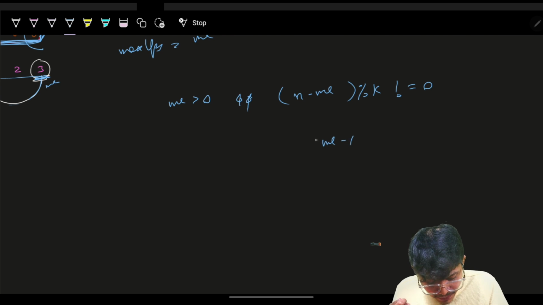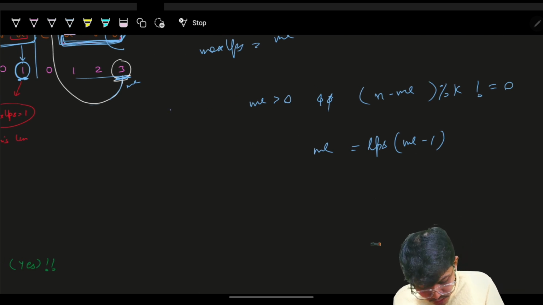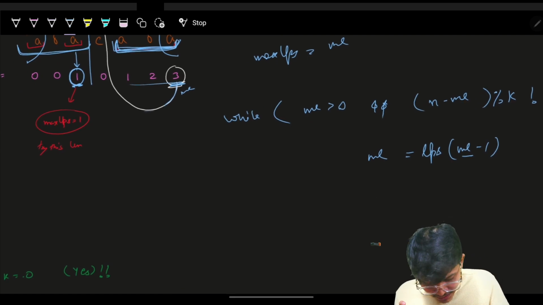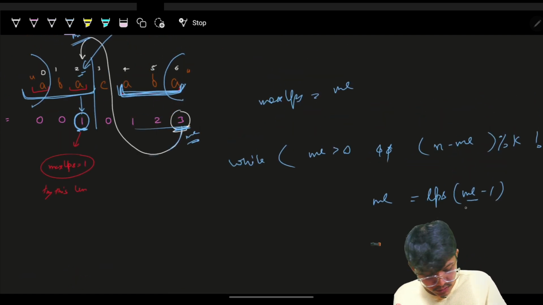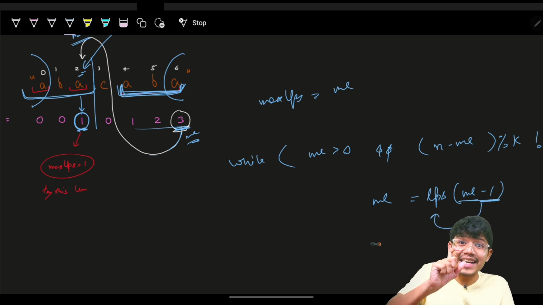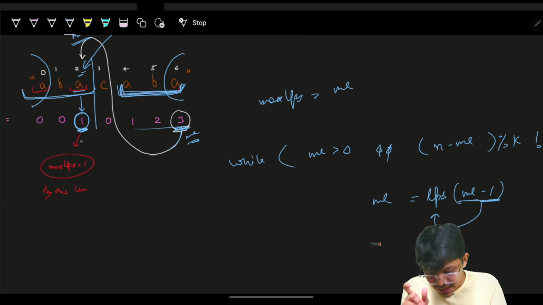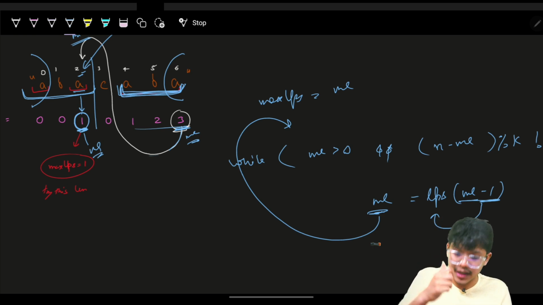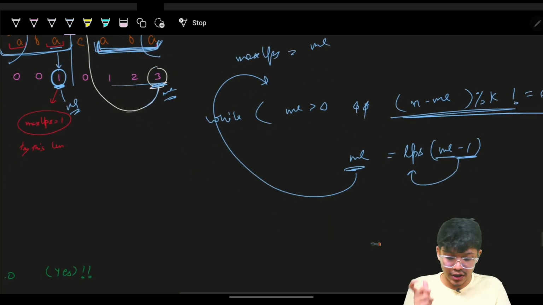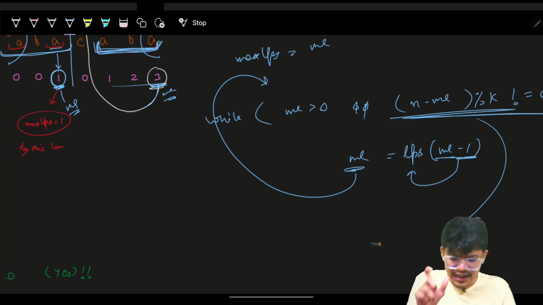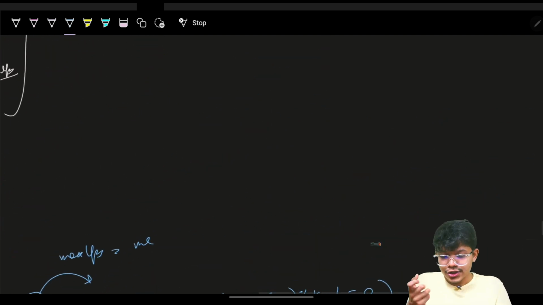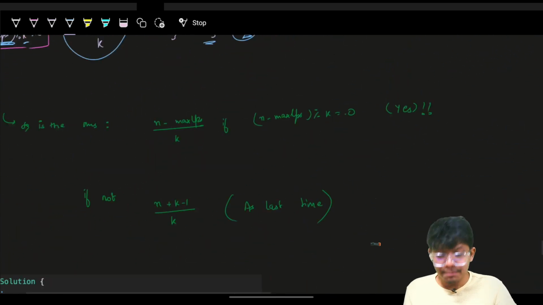I should say that ml minus 1 LPS value of that assigned to my ml, and then keep on repeating this while loop. So if you remember, your ml was a 3. You went on to index 2, ml minus 1. You got its LPS value. LPS value will be a 1, and this is your new ML value. But here you will see that this will become a 0, so it will break out, and that's how. And again, this exact same logic is inferred in LPS also, so as to build the better subarray, better answer.